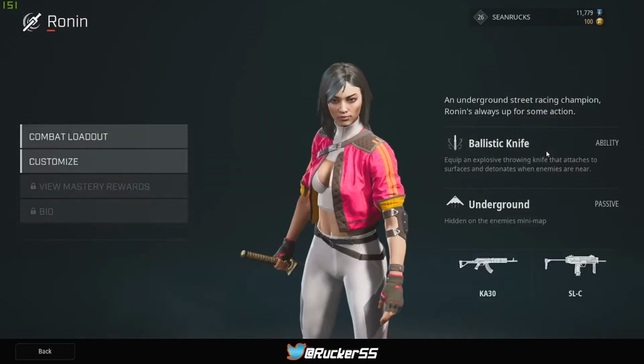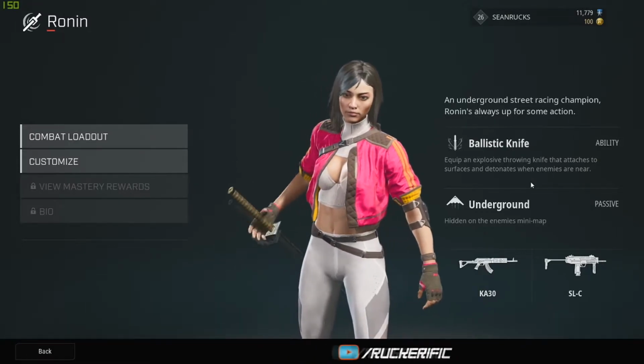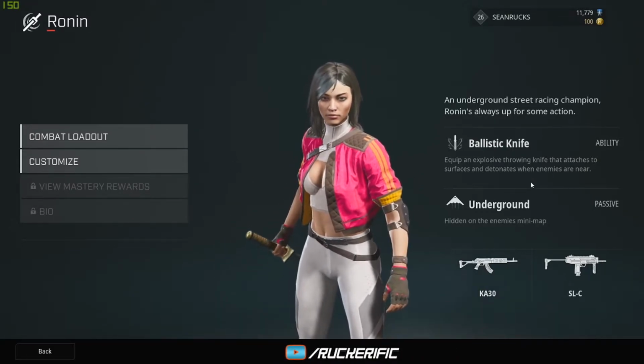So next we got Ronin. Ronin's ability is this ballistic knife. She can equip an explosive throwing knife that attaches to surfaces and detonates when enemies are near.